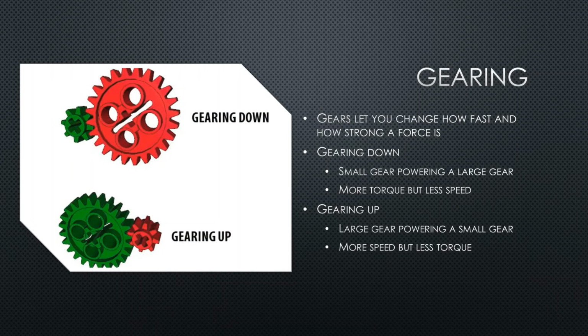When neither motor gives you exactly what you need, you can use gears. Powering a large gear with a small gear is called gearing down and makes the output slower but with more torque or power. Gearing up is when you power a small gear with a large gear, and that gives more speed but less torque. In the image, the green gear is the one powering the red gear.